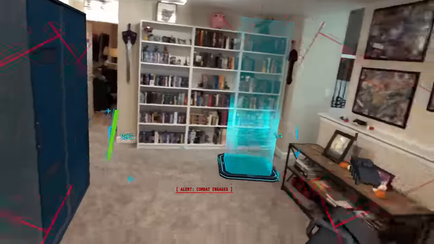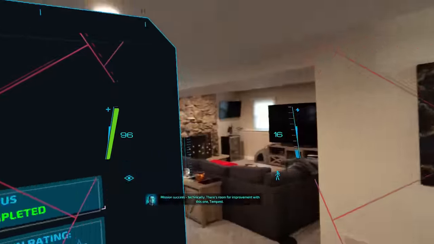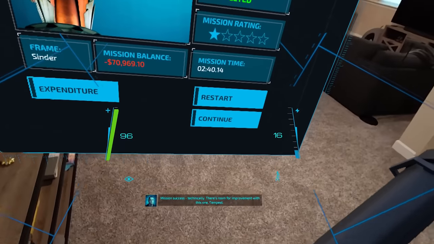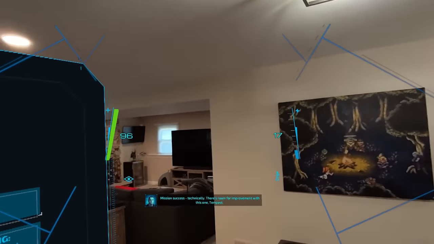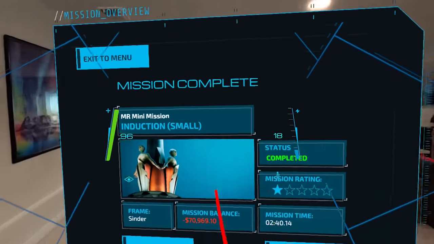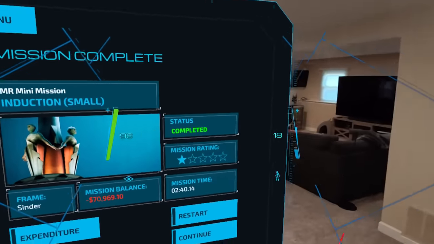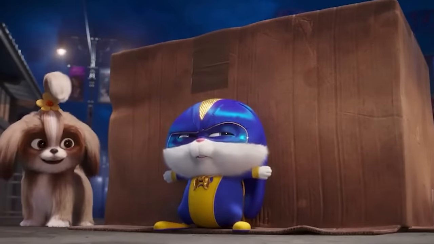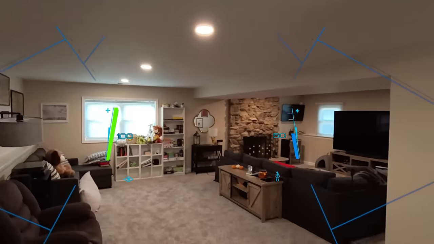Yes, I'm so good. Okay, we get the hell out of here. That's what we do. Mission success. Yes. There's room for improvement with this one, Tempest. Okay, Matt. Thanks. Yeah, you know, it says status complete, so that is complete. Did it perfectly. Stealth is my middle name. Let's continue. Stealth mode. All right, what is next?